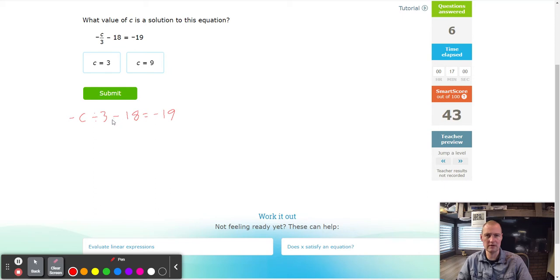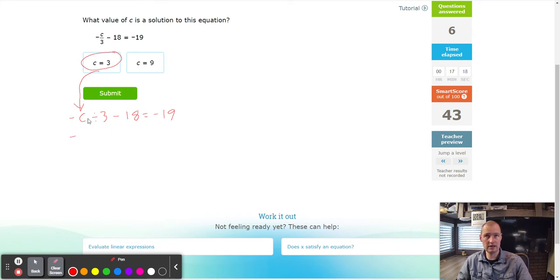See, now all of a sudden it's not so bad. Yeah, we got two negatives in there. We got a negative c and a negative 18 and a division. But when you do it one step at a time, it's really not that bad. All right, first step is I want to take c equals 3 and plug it in to see if both sides are equal to each other.